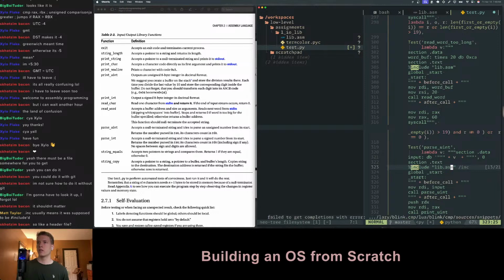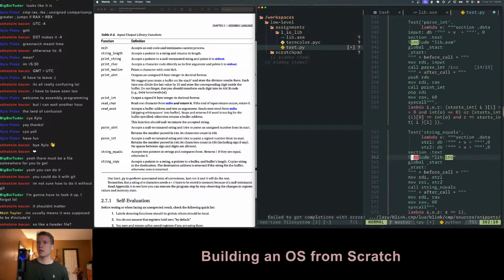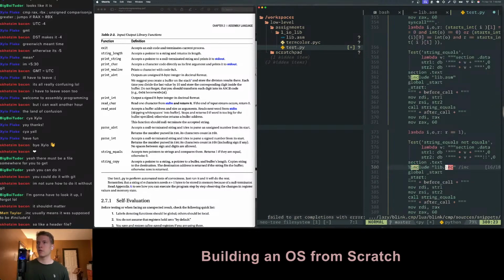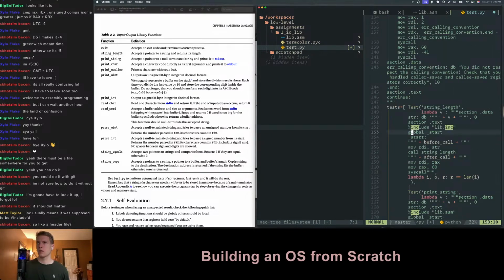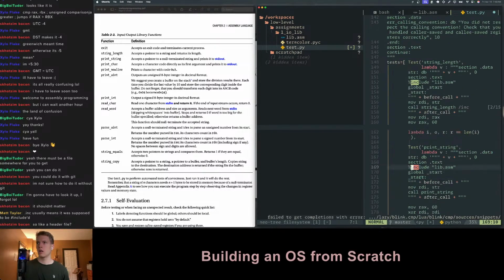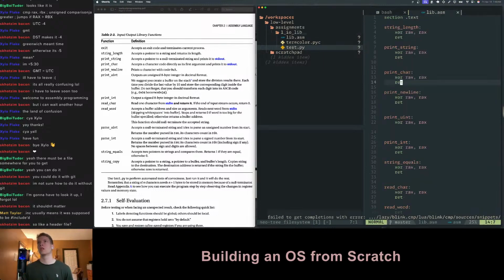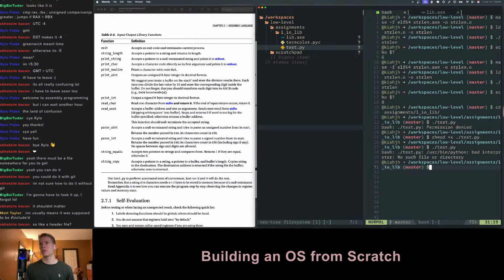If I don't call this asm. And I'll take syntax highlighting over semantics. Alright, that's all of them. Let's try that again. Okay, cool, thank you.